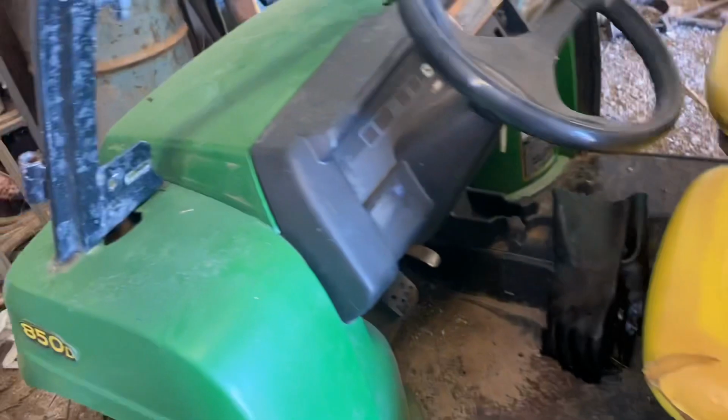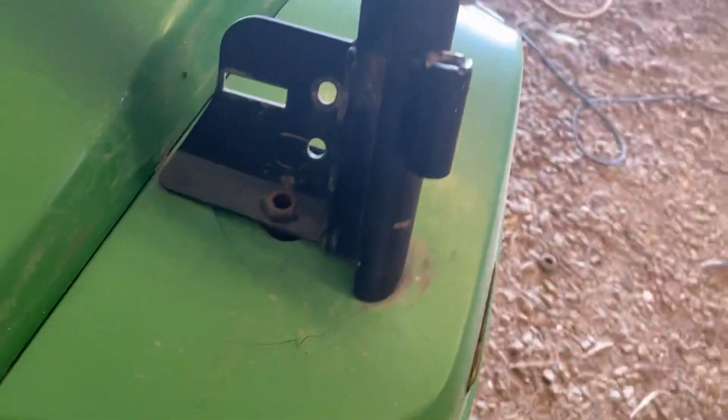But one thing I am going to look into is this thing keeps dying on me. And there's this little lid right here. Got to figure out how to open this. See if there's any fluid in the radiator.